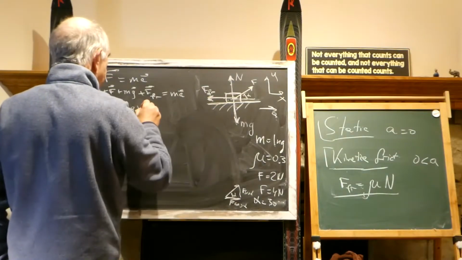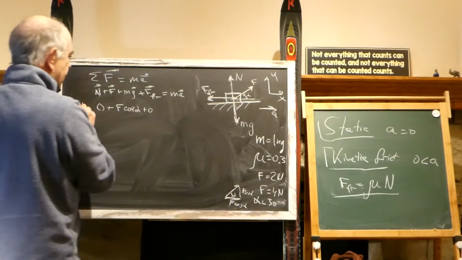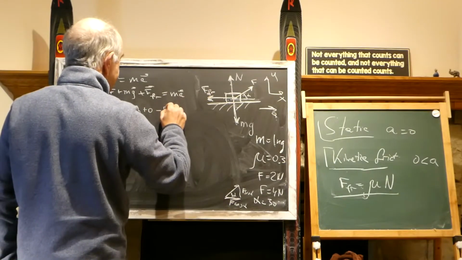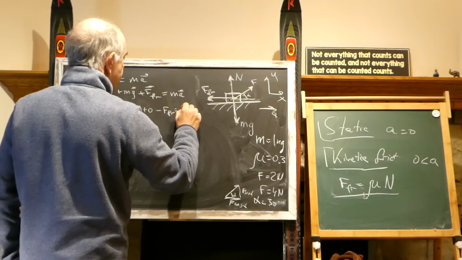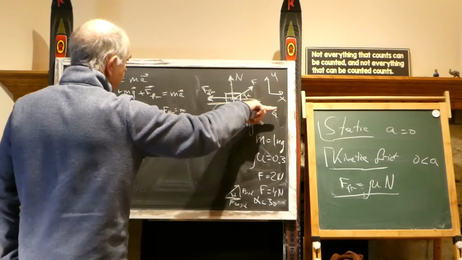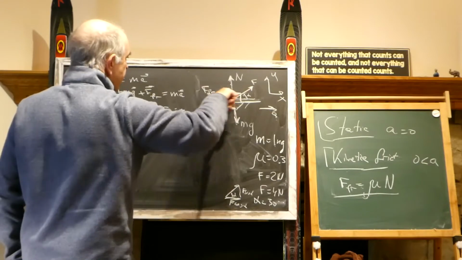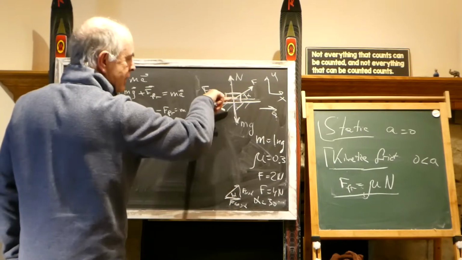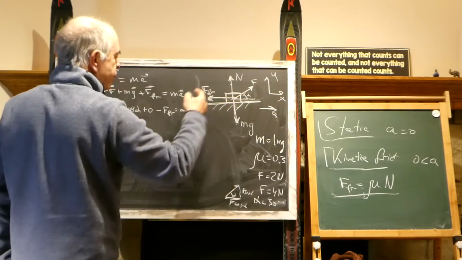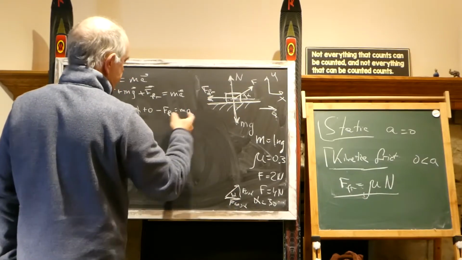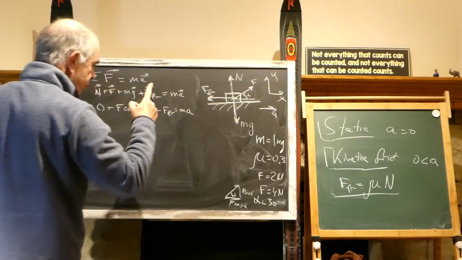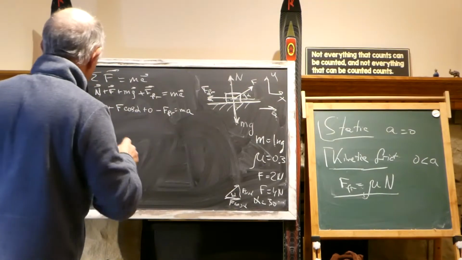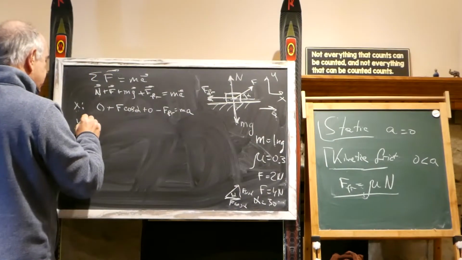mg is vertical, no action on horizontal x, and the friction is this way, so it's minus F friction, and it is ma, and a can be only that way because F is pushing that way, so F friction can only compensate and cannot overcome this force that is causing this F friction to exist. So this is positive, this is ma, and if we receive a negative answer, something is wrong. That's always with friction like this.